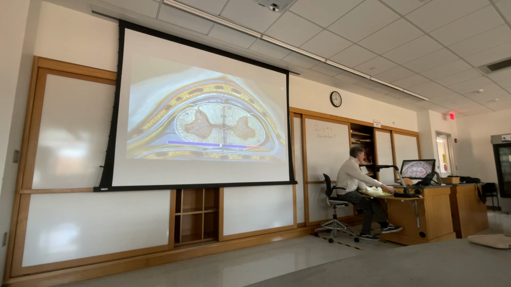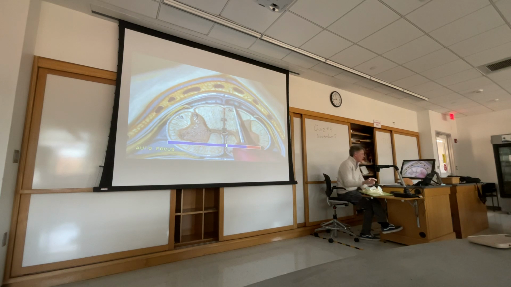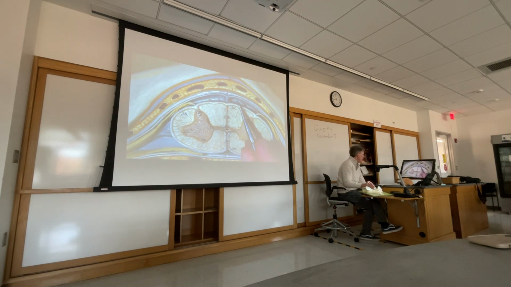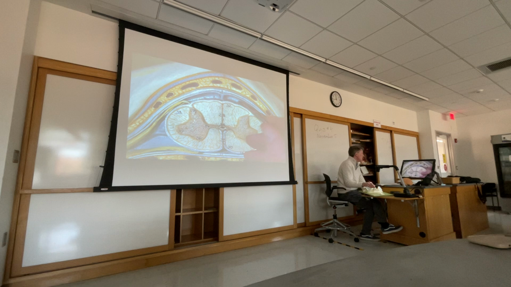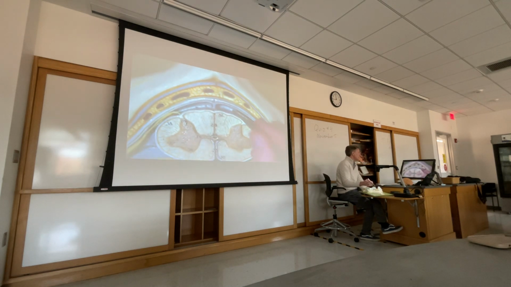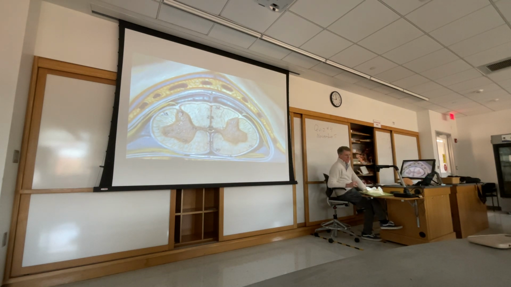The next layer is the arachnoid mater. So, sorry, let's see focus. This would be the arachnoid mater right there. And then this space that's beneath the arachnoid mater, that's the subarachnoid space. And you can see it goes all the way around that subarachnoid space. And that's the space that's going to be filled up with cerebral spinal fluid.